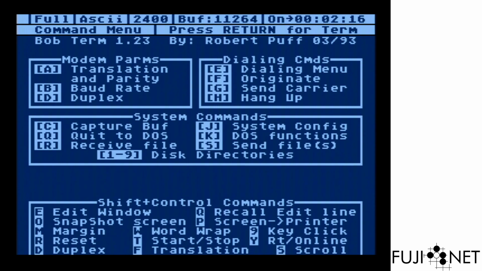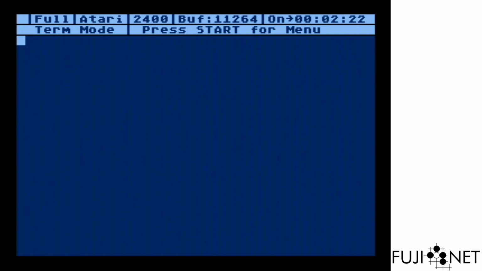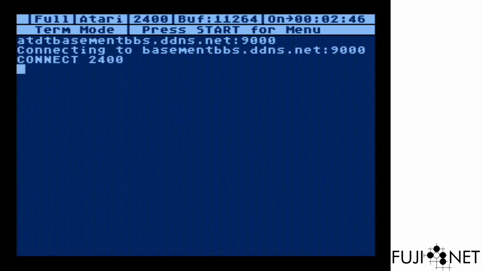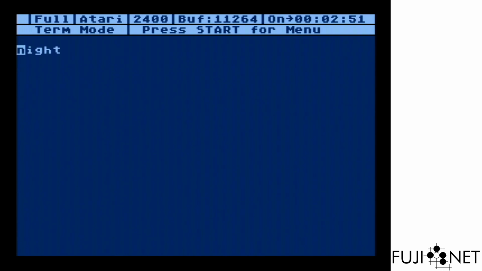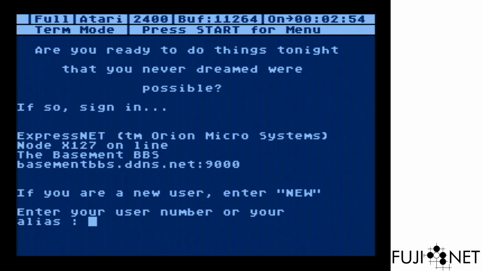This is the result. We'll go and select Atari Translation, and we will dial into an ASCII BBS here. A very problematic one because this one sends lots of ASCII characters, animations, etc., which was really a good stress test case for this. Again, ATDT host name : port. See right here, logs in. Once it comes up, we can see that it's just banging through just fine.